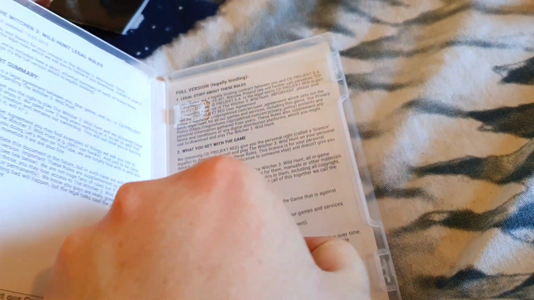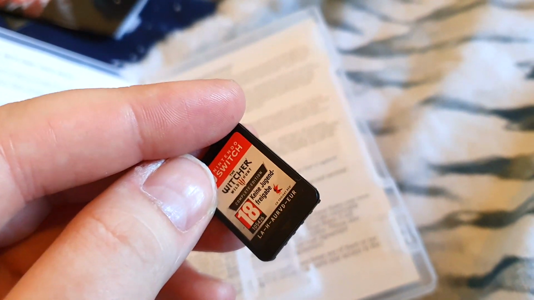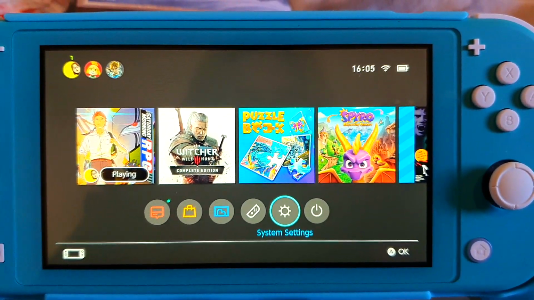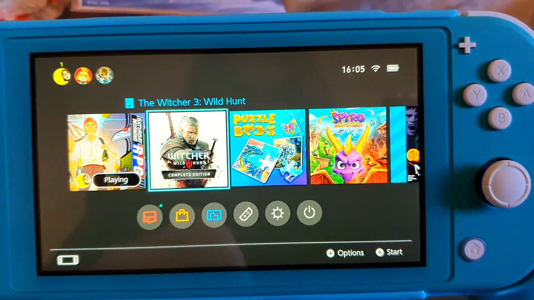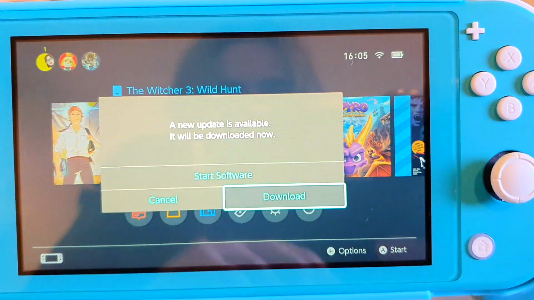Okay, we're going to take this out and put it into the Switch, and we're going to see if it needs a download. Okay, so we have it here on the Switch. I'm going to click on it and see what happens. I'm wondering if this is going to need an update.